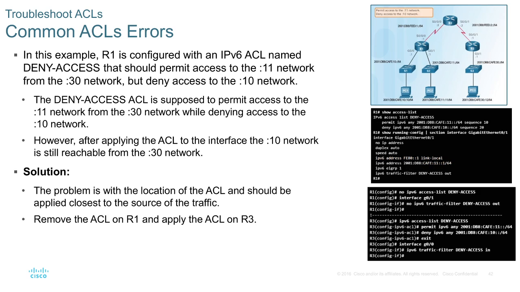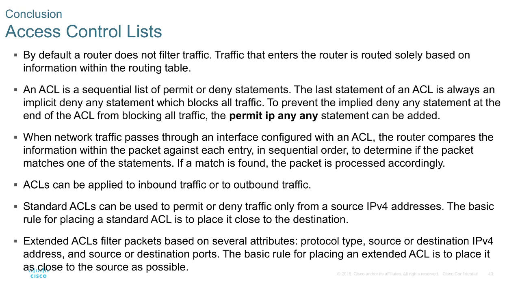In this case, the problem is particularly with the IPv6 ACL. It is similar to an extended ACL. We have to apply it closer to the source. So in this case, we will have to apply it closer to the source rather than closer to the destination. So again, that is the issue here.